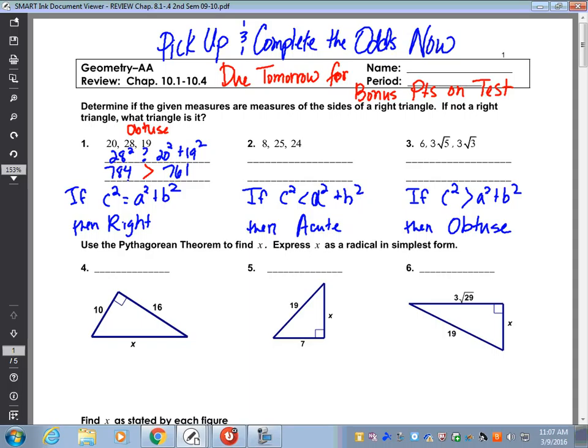So always start with the biggest number. On number 3, I know you have radicals, but you need to be able to determine which one is the biggest number. Could you figure it out? After you square them, yes. Is 6 the biggest number? So y'all don't even know how to determine which one is the biggest? What could you do, maybe? Anyone have a way? Yeah, put it in the calculator and check.